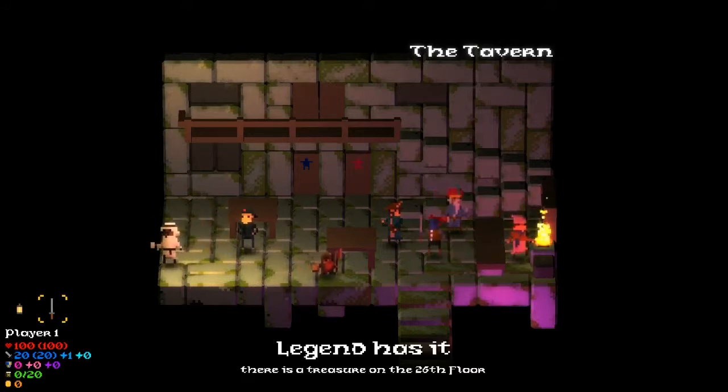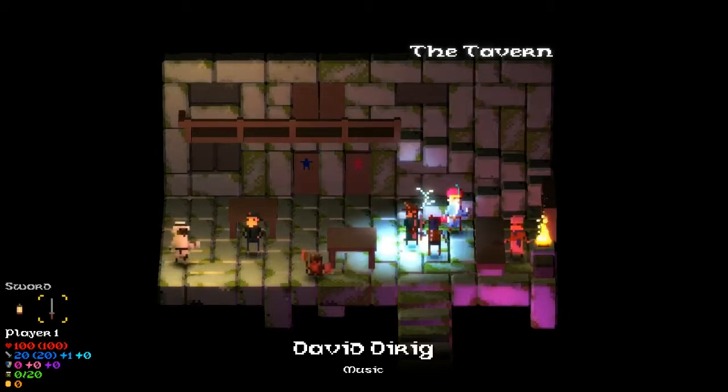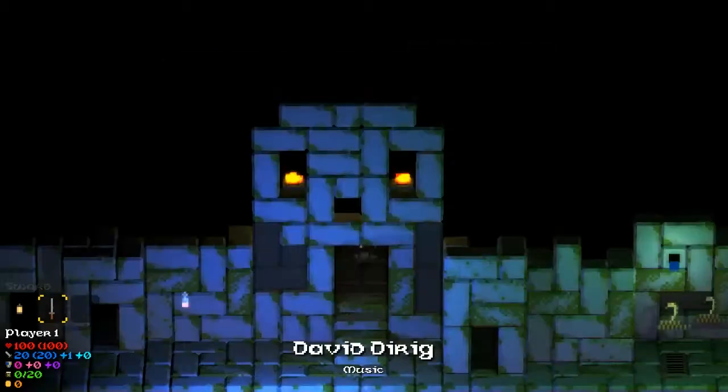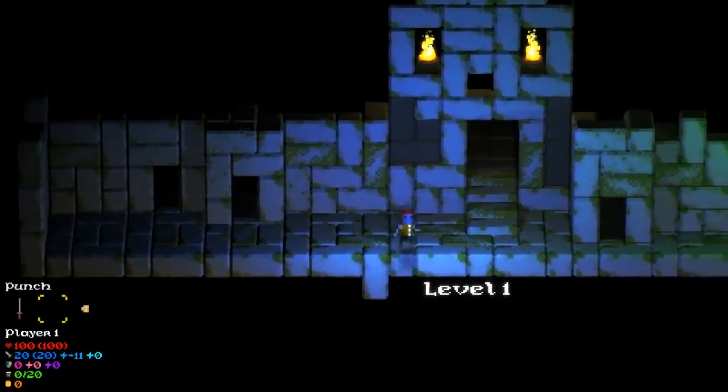As you can see, I'm collecting some stuff. Everything here is categorized in this little menu down here. So what I picked up was 9 beer, 4 apples, a lantern, and a sword to guide us through our adventure as some starter kits.